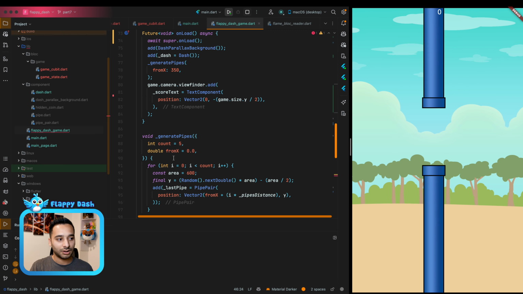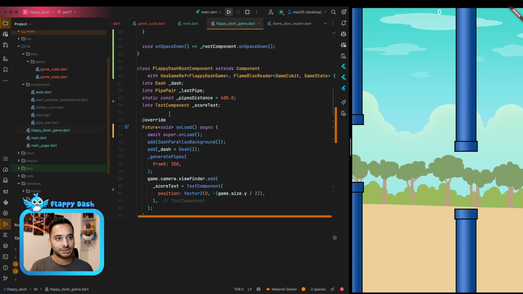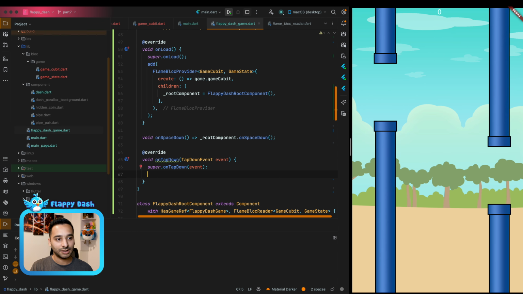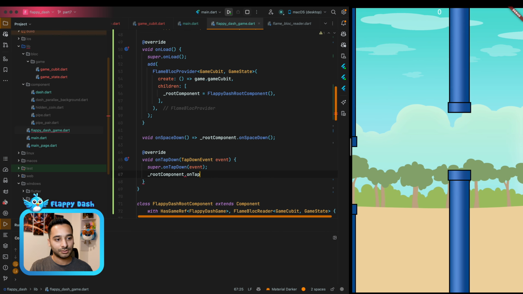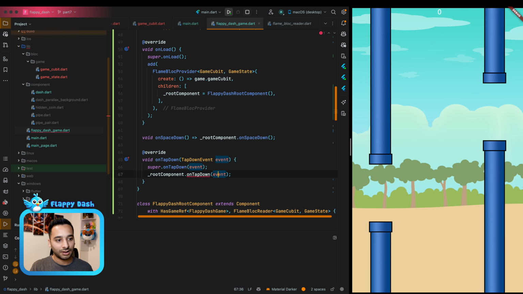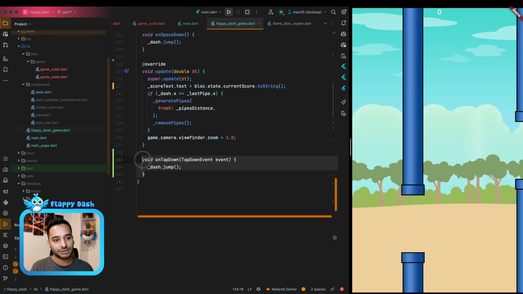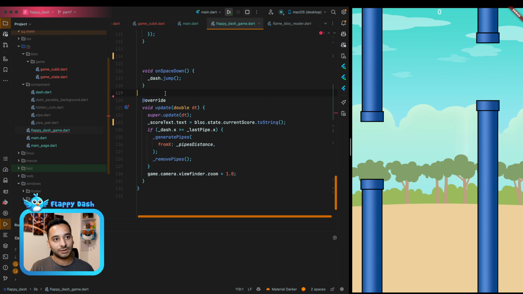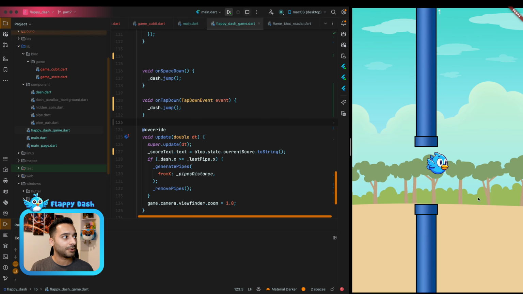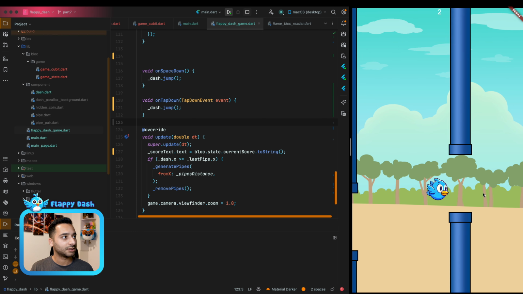So I'm gonna copy this logic and paste it here, and instead of dash.jump I can say root component on tap down, and we can just pass the event and we can create this method, and inside that we can use dash.jump. Yes, we can add it here. And now we should be able to tap, and yeah, so we have the state on the top.